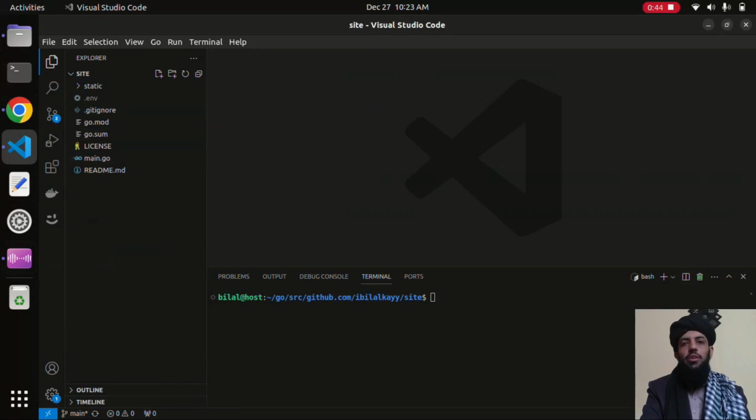I'm going to be working on an application, and this is the application that I have created at first. Basically, what I will do with this application is first dockerize it, and after dockerizing it, I will run it in the EC2 instance, in the IP. So this is the thing.